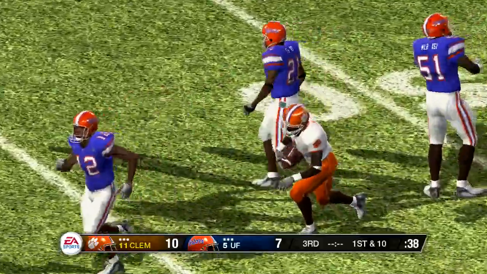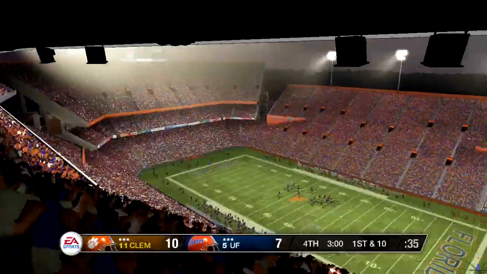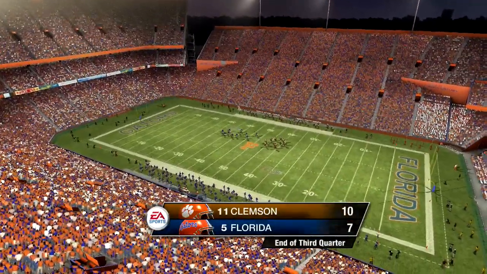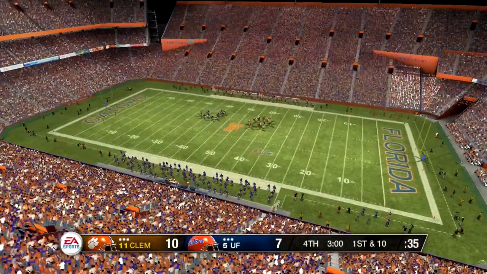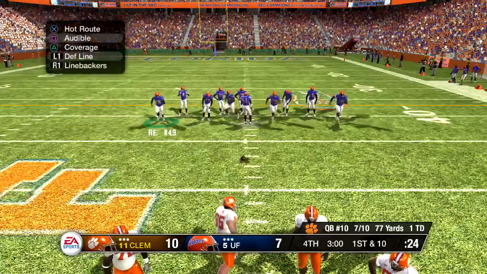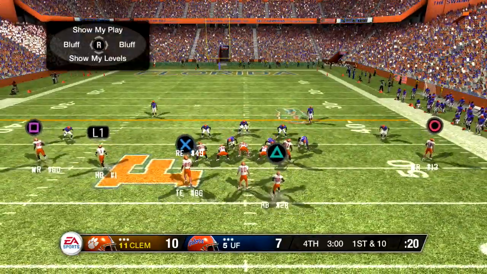Complete, and he's hit immediately. It's a great job here by the quarterback of recognizing the outside linebacker blitz and delivering the football for a first down. A great game so far, and it looks like it'll be decided in the fourth. The count here in Ben Hill Griffin Stadium is Clemson 10, Florida 7.